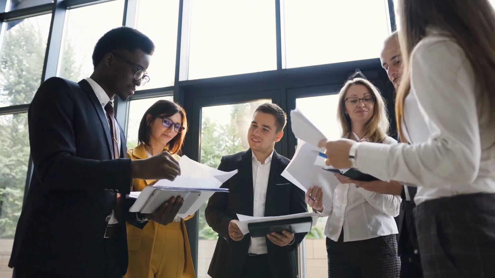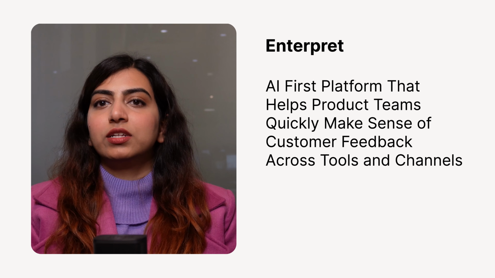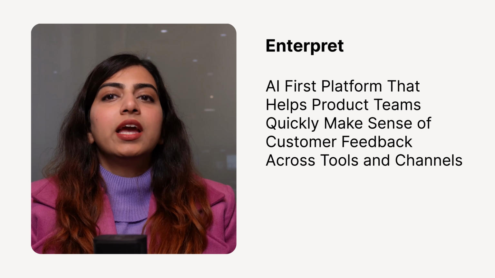That said, Enterpret is primarily an analytics and intelligence layer. It focuses on helping teams understand feedback and identify patterns rather than managing the full life cycle of feedback responses, follow-ups, or resolution workflows. Actions often happen in downstream tools like product roadmaps, issue trackers, or CX systems rather than directly inside Enterpret. So, if you are looking for a modern AI first platform that helps product teams quickly make sense of customer feedback across tools and channels, Enterpret is a strong option. But if your goal is to tightly connect feedback analysis with execution, ownership, and closed loop action within the same system, you'll want to evaluate how Enterpret fits into your broader feedback stack.